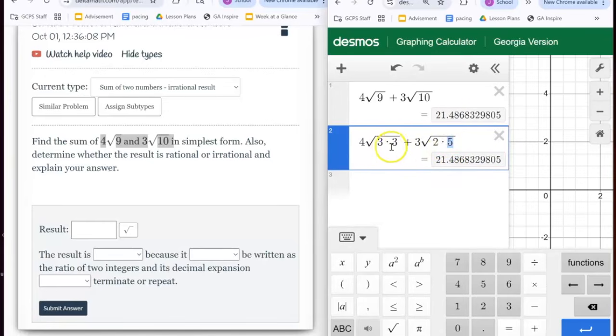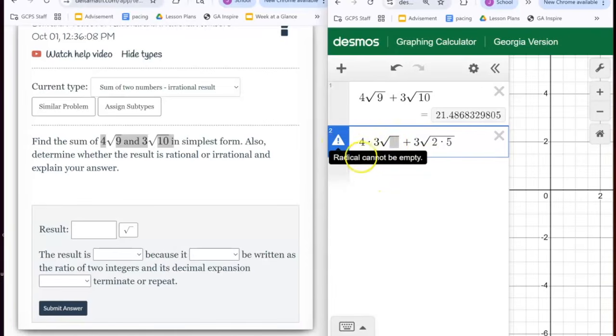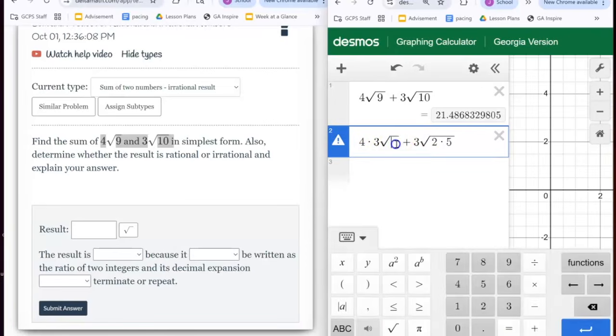All right, now 2 cards make 1 book, or if you're in a different class, twins make 1 person outside. So do you see any books or twins? Yes. I see a book of 3s, or 1 set of twins. So 2 cards make 1 book. Okay, now there's an error. Why? Because it's saying that radical cannot be empty. Because there's nothing there, we can just go ahead and do what to it? Delete it. So I'm still okay. Do you see any books here? No. So once you don't see any books, the last step is to combine what you can.